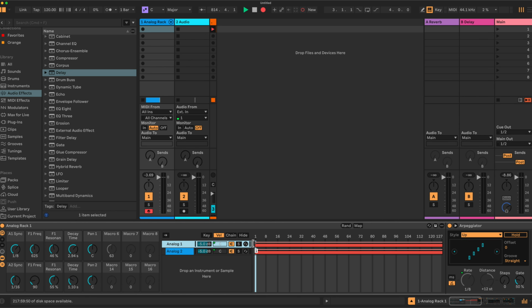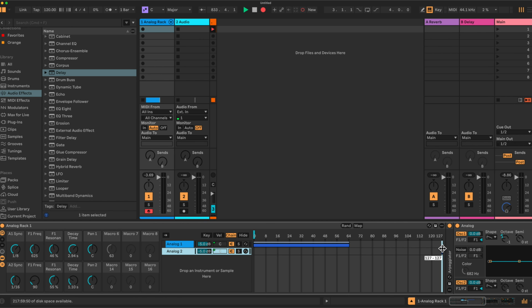Okay, so the final one we have is the chain. And this is a little bit more tricky to understand. This allows you to define zones for the instrument. So let's say we want to bring this up to 64, and we will pull this one all the way up here to the back here, and we'll come down with this one. There we go. Down to 65. Now we have 2 zones here.